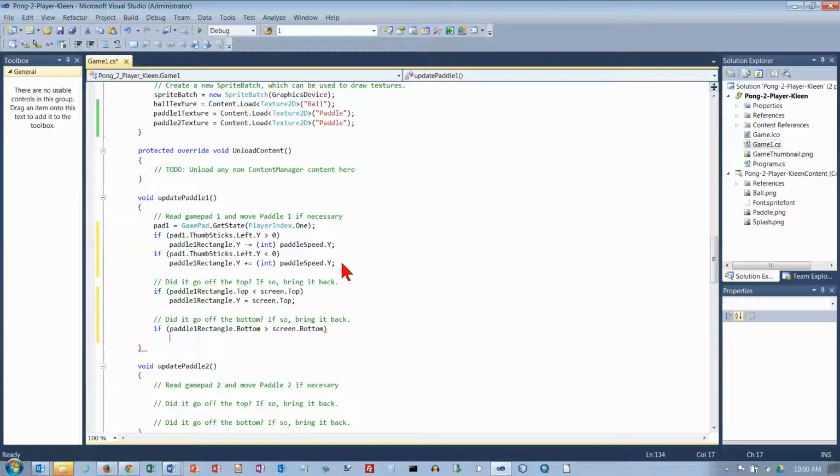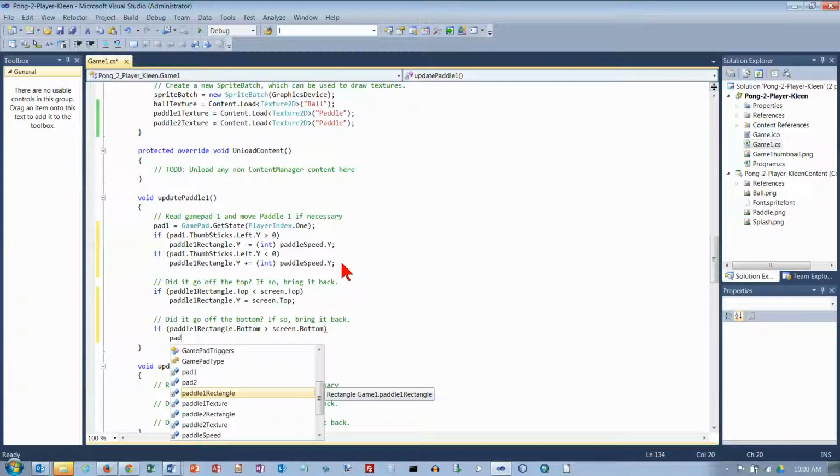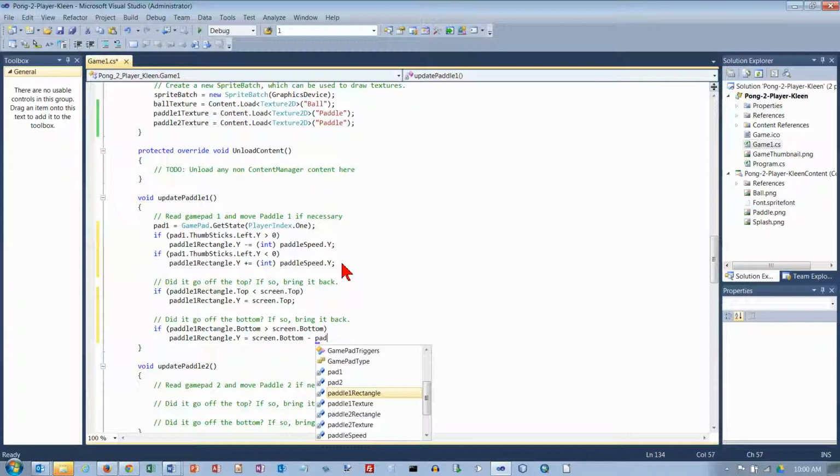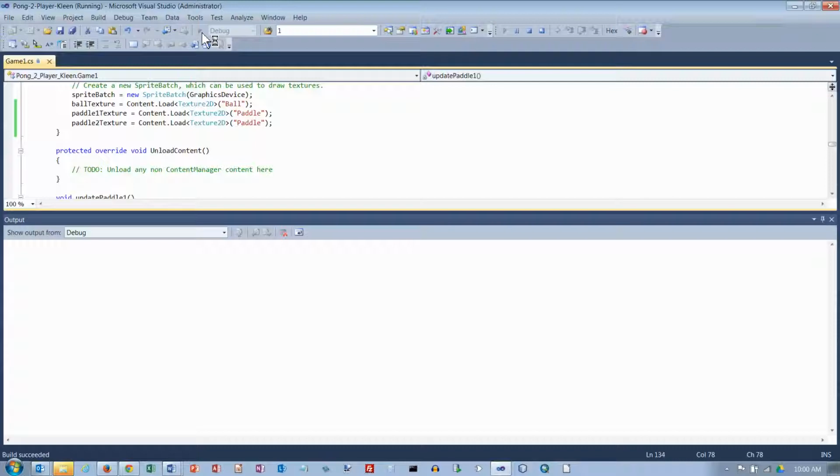And so what I need to do is move its y coordinate back so that the whole thing is remaining on the screen. Paddle1 rectangle dot y equals screen dot bottom minus paddle1 rectangle dot height. Okay. And now let's try to run that, and this time I'm going to need my gamepad.